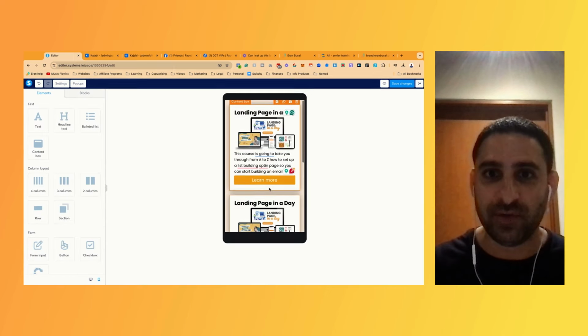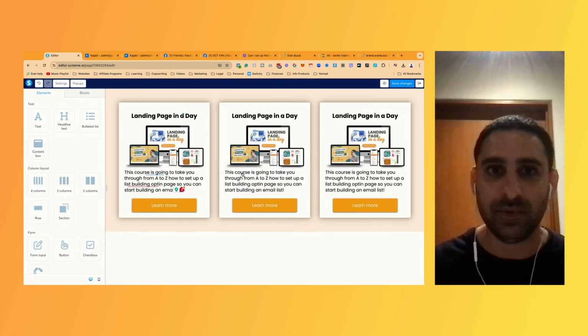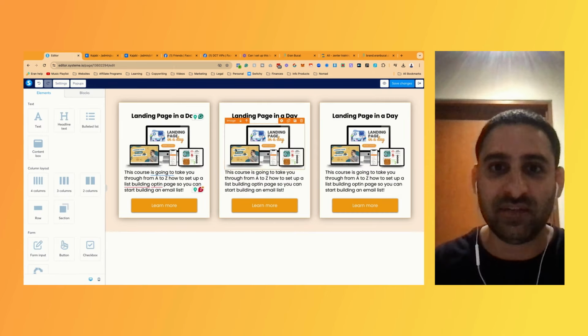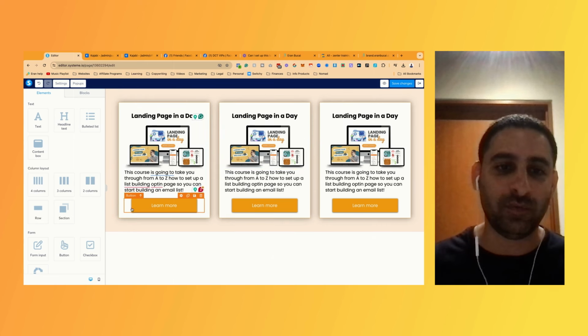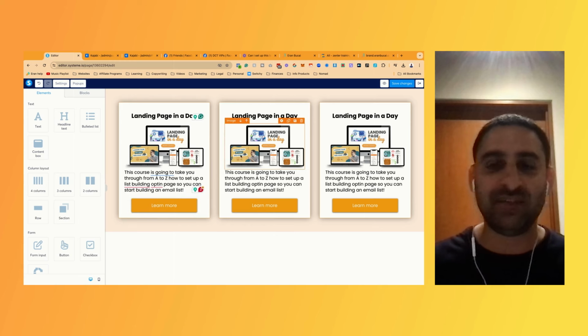And this is perfect. This is how you want it to look like. Go back to desktop, and here it is. So that's how you customize it. Obviously, you may not like this look and feel, but the point is you can customize all of that way beyond what you're actually seeing, but this is how you create that.